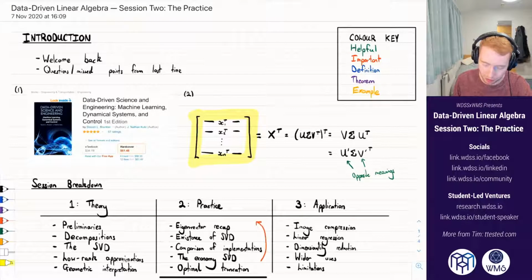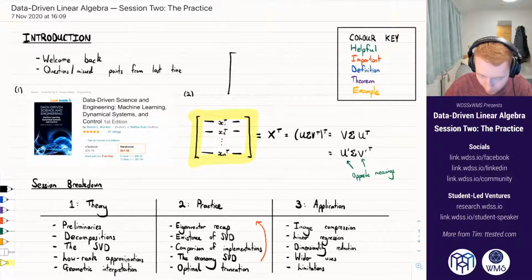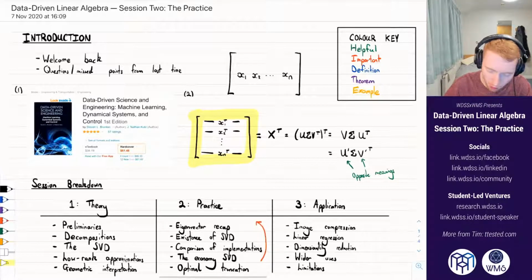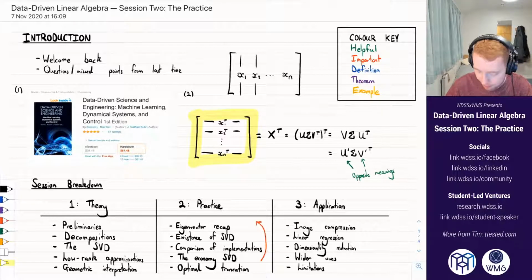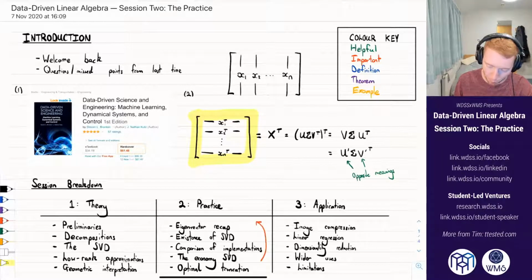It all comes down to this. If we have our normal data matrix X, which looks something like this, the one that we're familiar with from last session, in which we have the observations as columns, then if we transpose that, we'll end up with something like this highlighted thing here. This is how we would like to represent things. We'd like to know what the singular value decomposition is of that. And so this is just the matrix X transpose.